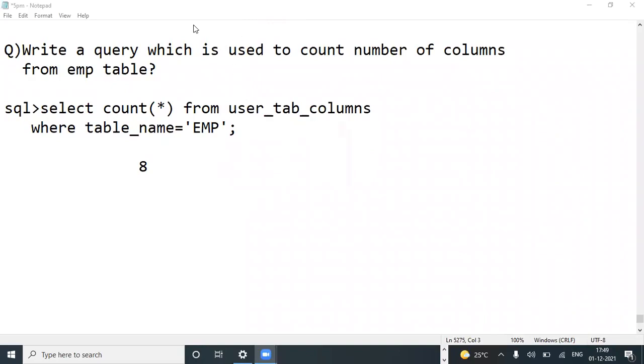Complete this one, the output is 8, write it. Now, this data dictionary is not only helpful for virtual columns in future, today the default clause is there. In that case also it is very helpful.